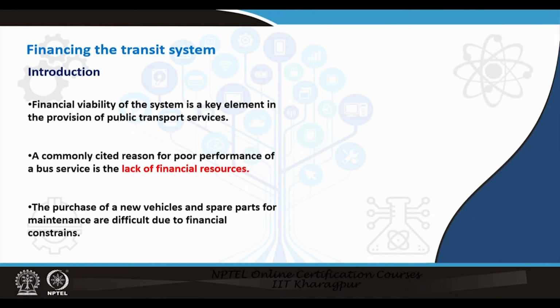So, when we are talking about any public transportation system, it is always understood that it has to maintain a certain quality of service. In order to maintain the certain quality of service or certain performance, it has to have enough financial resources. Now, financial resources have always been tight in the case of public transportation, especially because the fares that are charged for public transportation do not always cover their capital costs or maintenance and operation of these public transportation systems. On the other hand, since they are public transportation facilities meant for the masses, the fares have to be kept reasonably under control. So, how do we balance these two factors in order to have a sustainable public transportation system in your city? That is how we are going to approach this lecture.